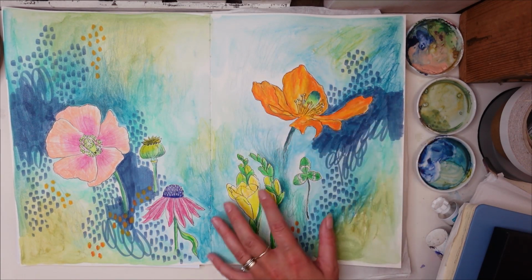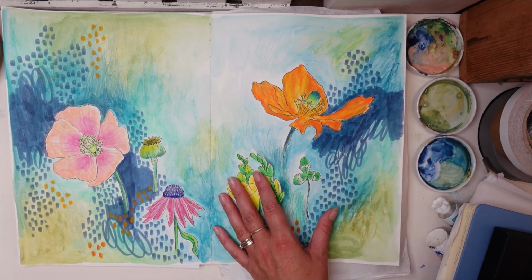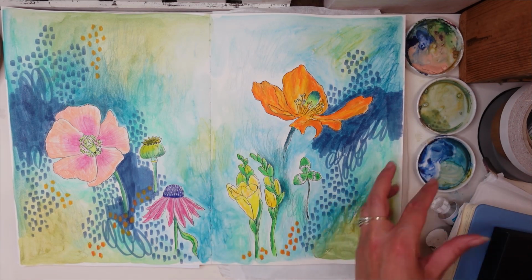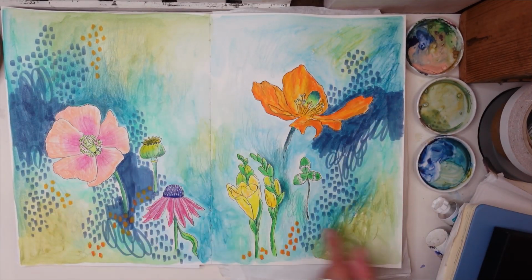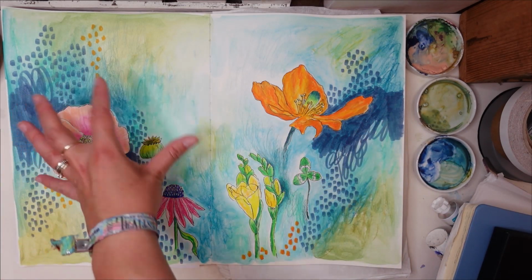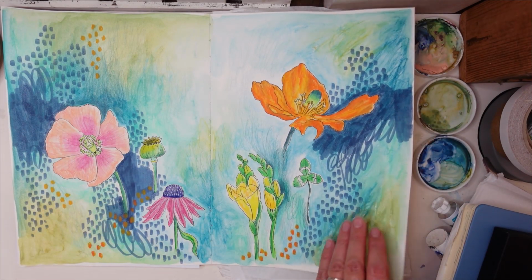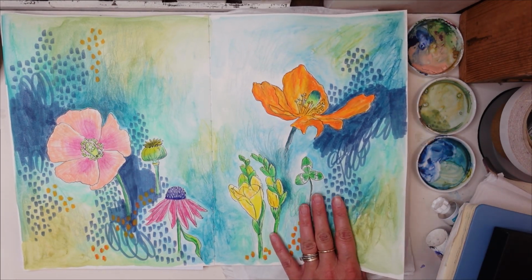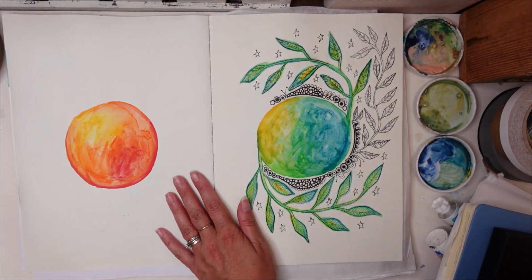You can see obviously that there's a lot of things that, you know, it's still very observational, it's still very much a thing. It's not an abstract, but I really love what's happening here with the coloured background, and they're all kind of blurring together, and somehow this blue helps it become one piece and have a flow. So yeah, really love this. I find this very inspiring to take forwards in my work.